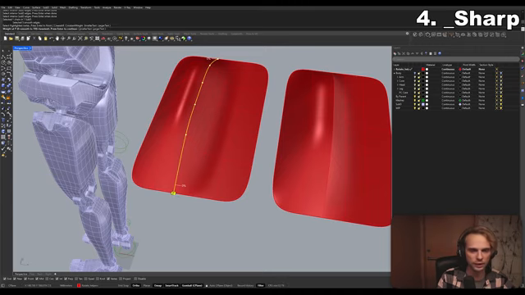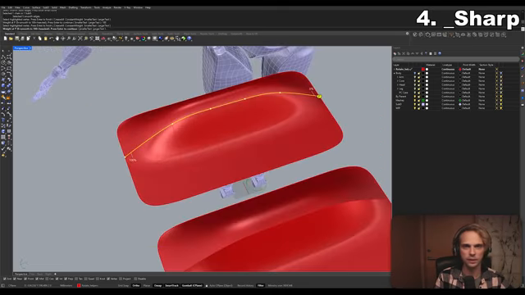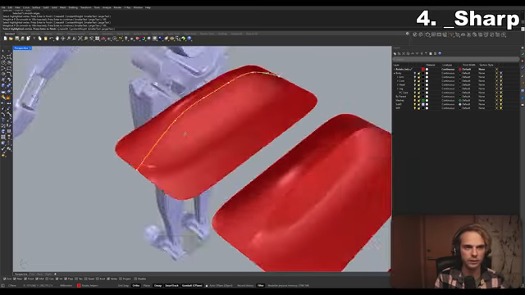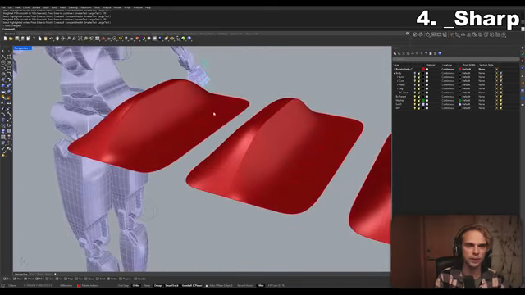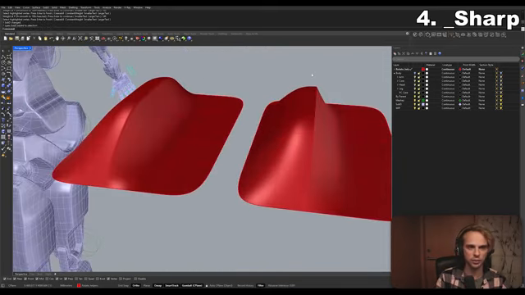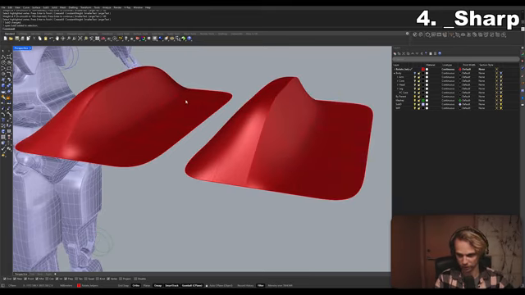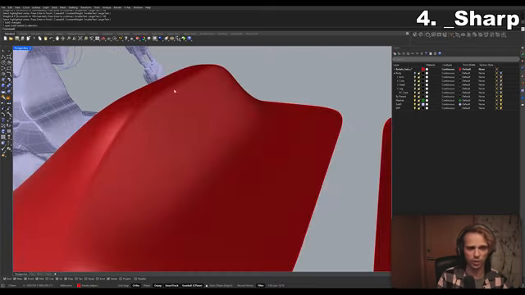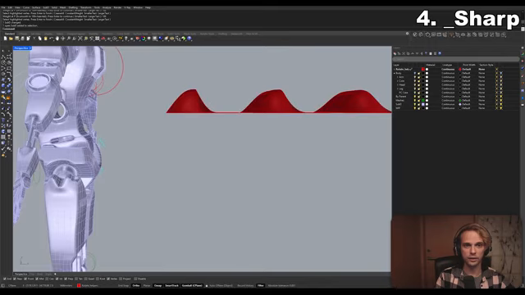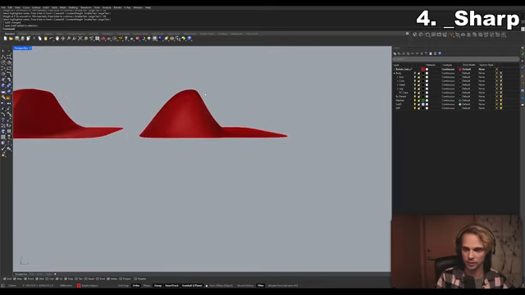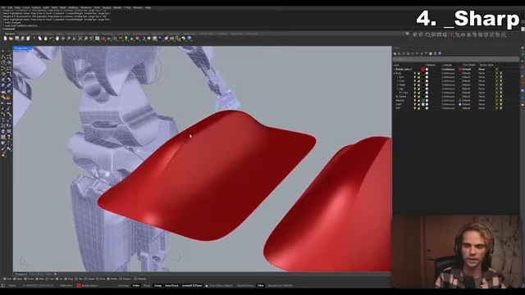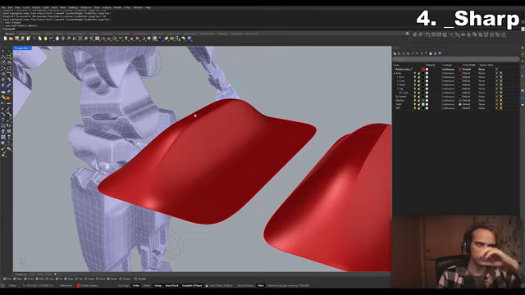So what we can do is we can say at the start, I select this point and I give it 100. And at the end, I select this point and I also give it 100, right? Hit enter. And now it's almost identical to the crease tool. It still shades a little bit smoother than the crease tool. It still has that smooth kind of bevel or fillet, I guess, on the edge, but it is quite a bit sharper than duplicating the edges like that, right? So that's sharpening with a constant value.